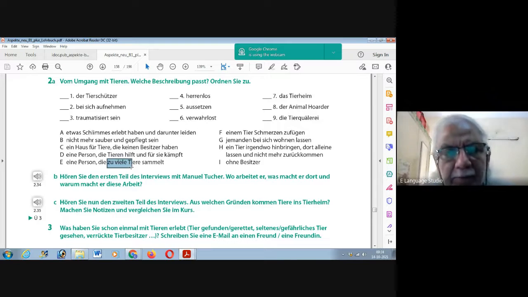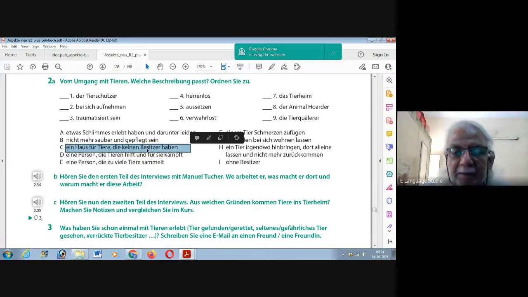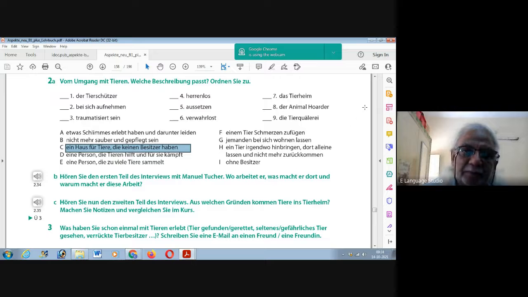This is the jamakhori. I can't think of any other word in Hindi. Und ein Tierheim, das ist ein Heim für Tiere. Also ein Haus für Tiere, die keinen Besitzer haben. Animal shelter. So stray animals on the road which don't have any home, ohne Besitzer, also die sind herrenlos, solche Tiere werden in das Tierheim gebracht. They're brought to this home for animals, also shelter, animal shelter.